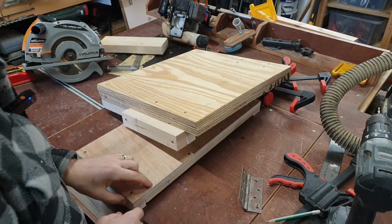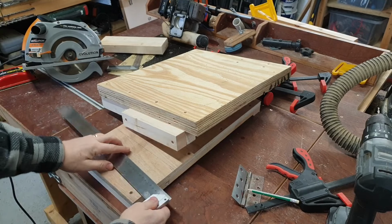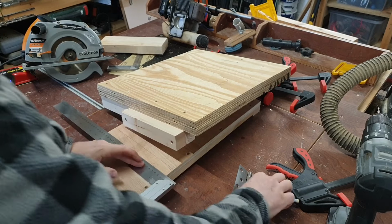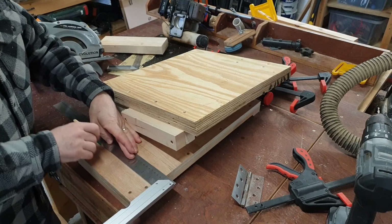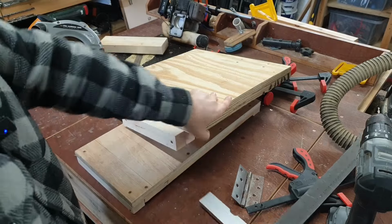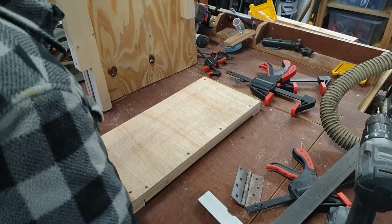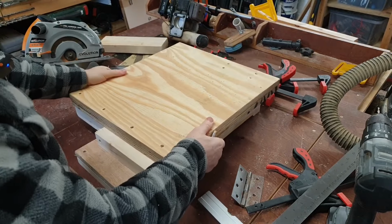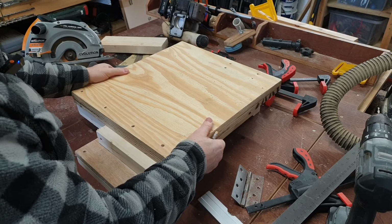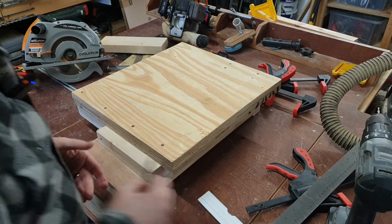Right, I've marked where this back edge is on this. So now if we put a line across here, as long as this edge is parallel to this edge, which it is because they're the same thickness, we should be able to just pop our block on there, and then we'll set our hinge.